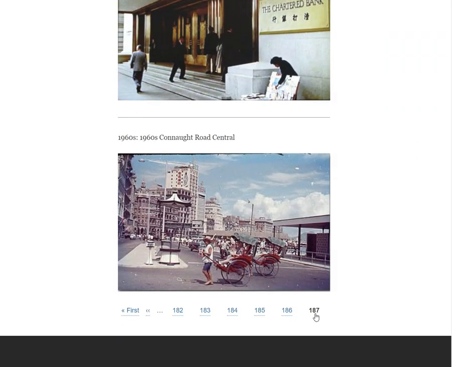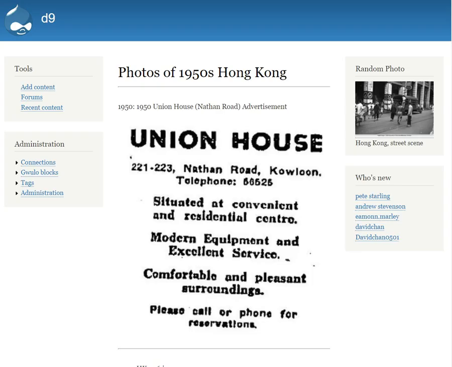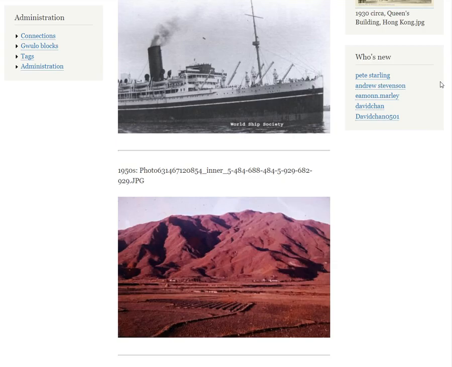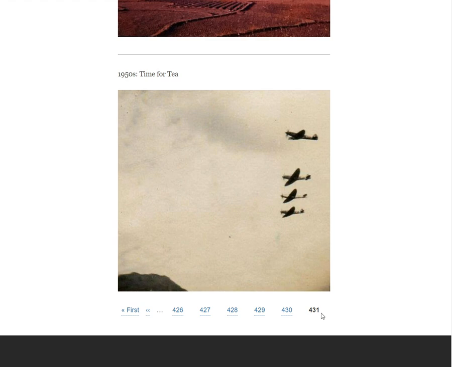While we're here, also worth noting just how many pictures we've got. So there's 10 pictures a page, about 1,800. And a little surprise while I was working on this, the big winner is actually the 1950s. If we come to the last page there, we've got over 4,300 of them.